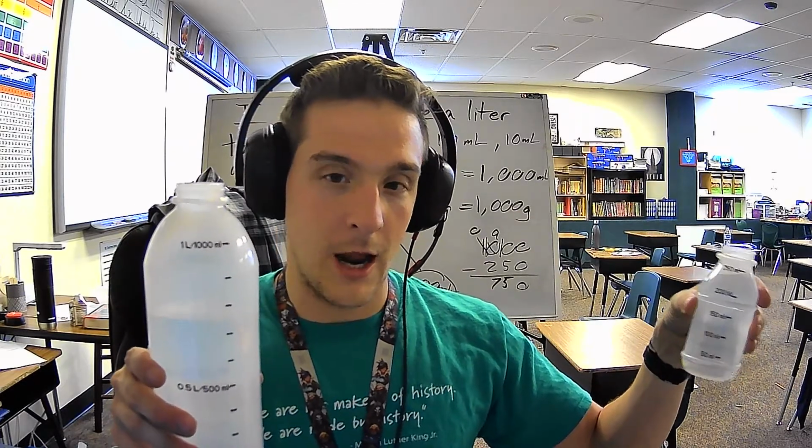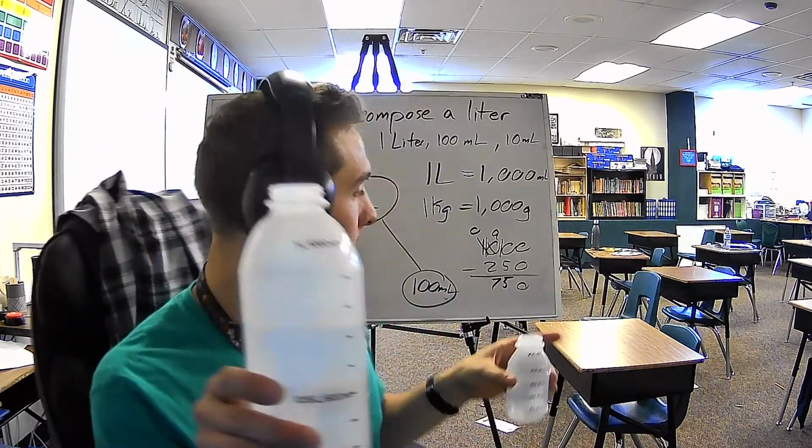If I have taken a certain amount out, and I put that same amount back in, it should be the same, basically, right? So we should be able to assume that if I put 250 milliliters back into 750 milliliters, it should equal back up to 1,000 milliliters or 1 liter. Let's go ahead and try that. So just to prove a point here, I'm not going to be careful here. I'm just going to dump it in.